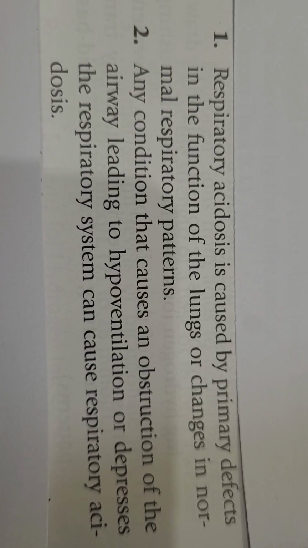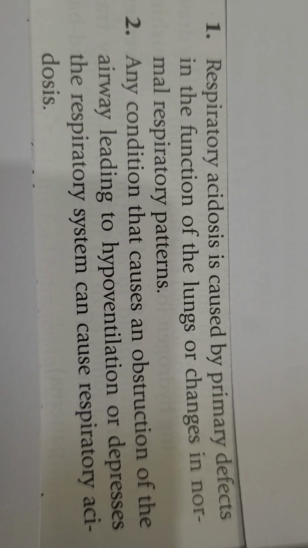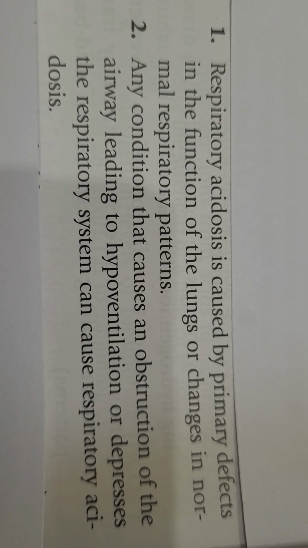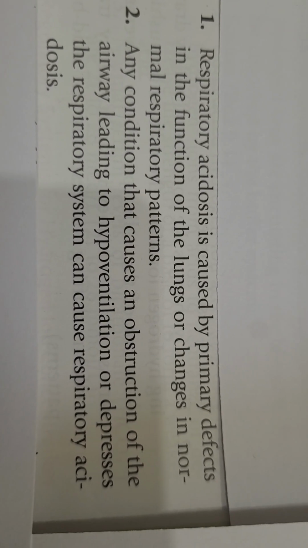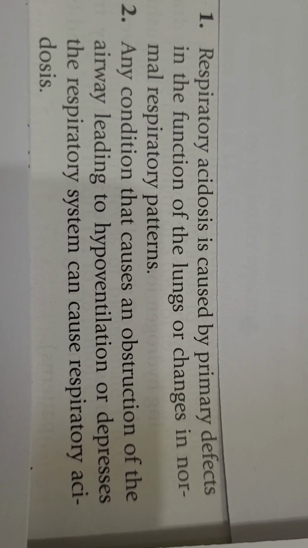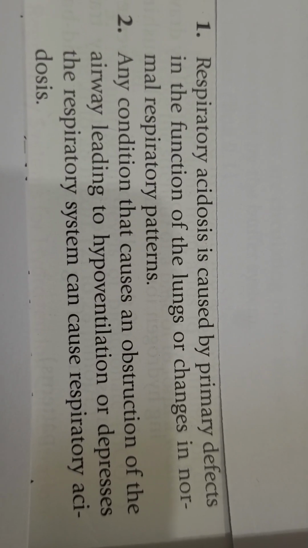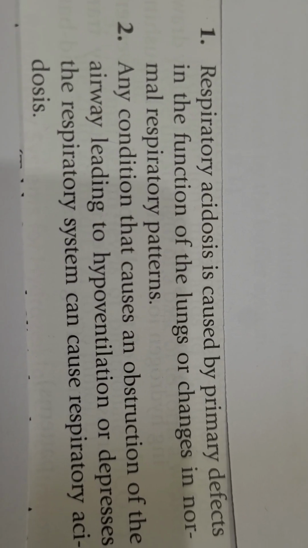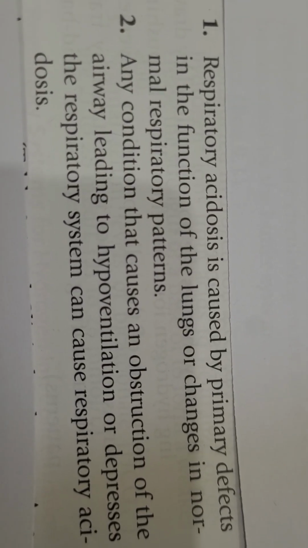So in this situation, the patient always has respiratory acidosis if the patient's lungs are not properly functioning and there is a change in the respiratory pattern. Number two, we can describe it like this: any condition that causes an obstruction of the airway leading to hypoventilation or depresses the respiratory system can cause respiratory acidosis. Meaning any condition that makes a problem in our airway. So hypoventilation means they are not exhaling the CO2.